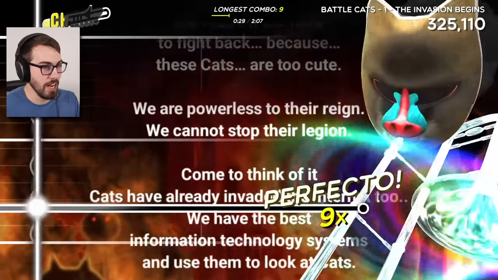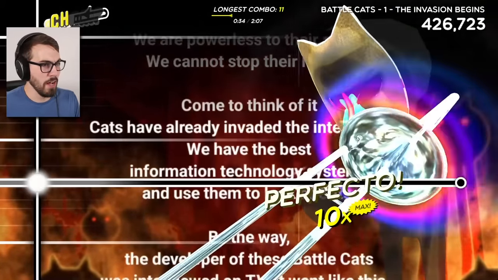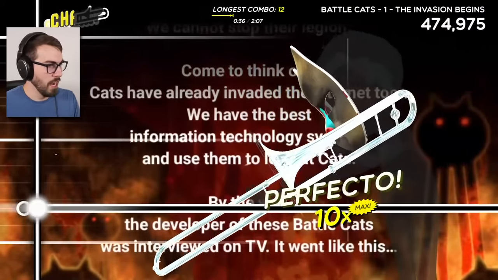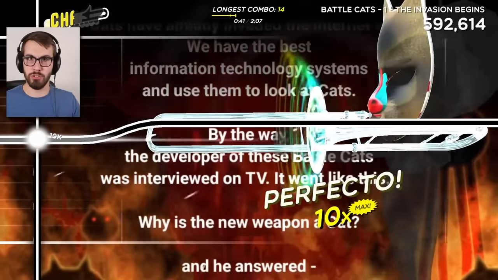We are powerless to their reign. We cannot stop their legion. Come to think of it, cats have already invaded the internet. We have the best information technology system and use them to look at cats.